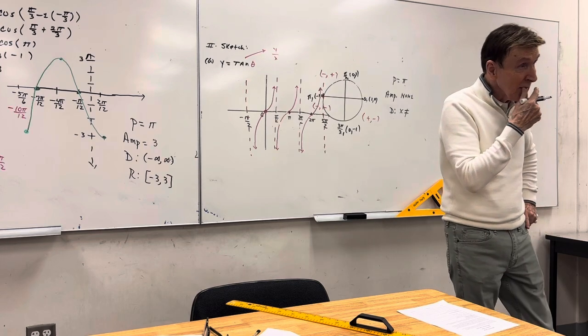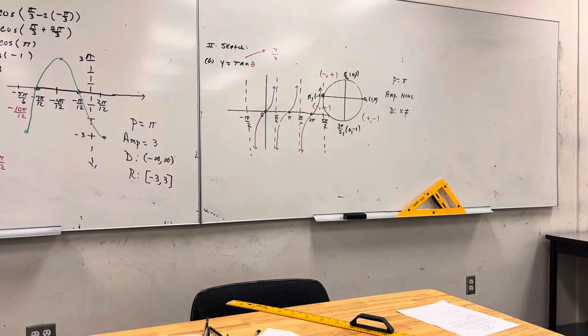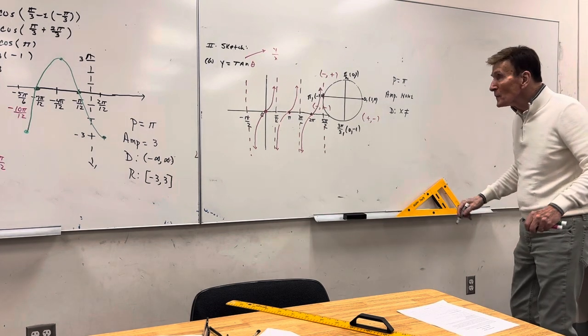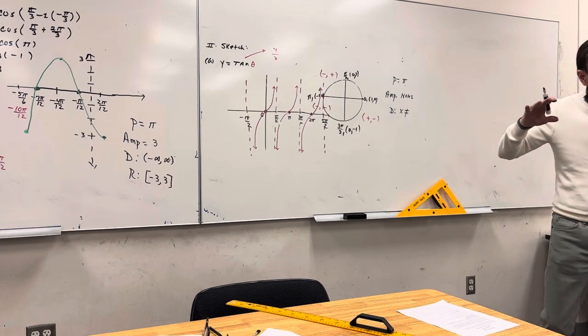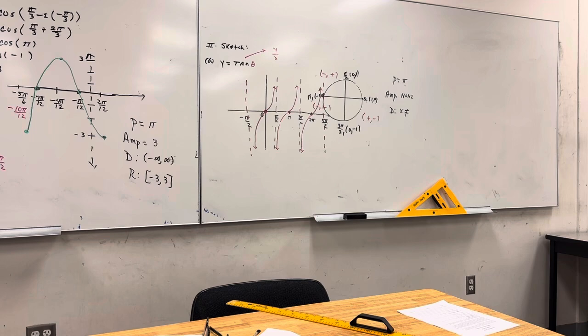Now, can someone give me a good way to express where all those asymptotes are located? Because there's infinite numbers of them, and I cannot list all of them. Matthew, go for it. So we're saying it can't be pi over 2 or a variation of... Well, yeah, but no, not variation. I know what you're thinking. There is a pi over 2 involved there.